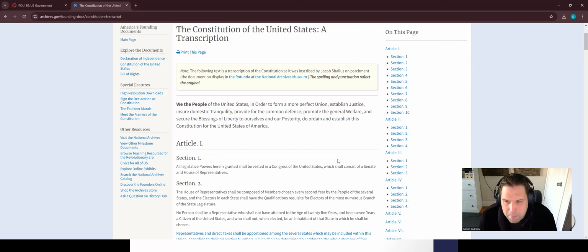It starts with "we, the people," right? So, it establishes that the everyday individual, the citizen of the United States, was the individual that had political power. Okay. And, it says, in order to form a more perfect union, it argued that there was no such thing as perfection. There was no way to actually be perfect. So you could only strive to be more and more perfect with each subsequent iteration of whatever government or whatever it is that you're trying to do.